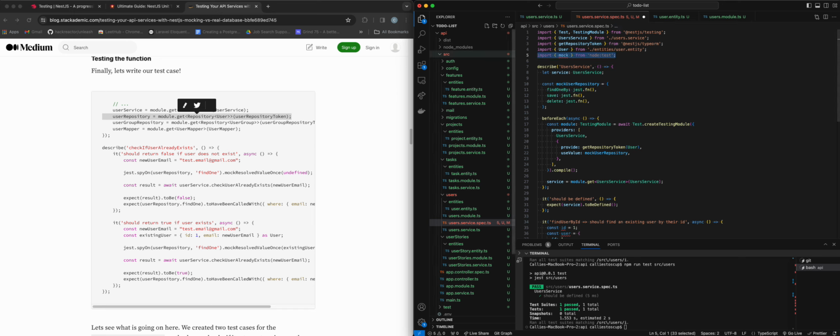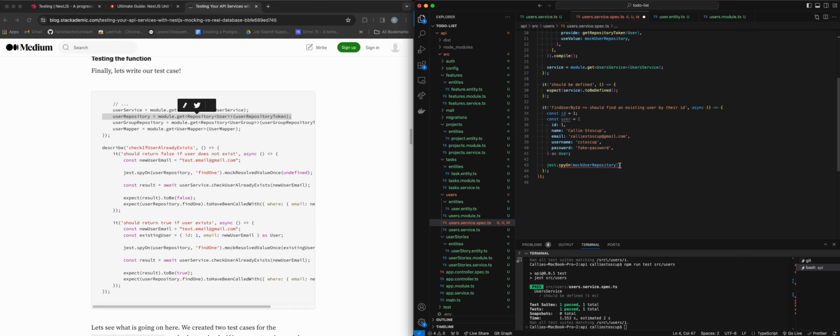Okay. So what we want to do is we want to say, all right, we're going to spy on the mock repository. We're going to spy on findOneBy, and then we are going to mock the return value that comes out of that function. Okay. And the return value that we're going to mock is user.